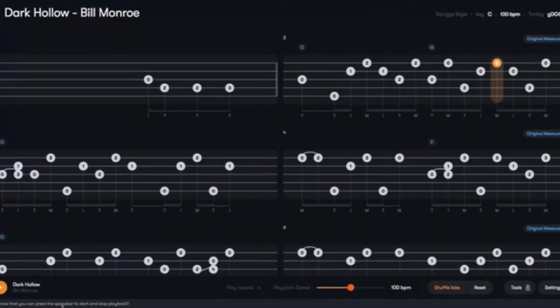Okay, and we can listen to it again if we want. I have the setting as play looped. I'm going to change that to play once. I'm also going to bring the speed down a little bit to 80 and listen to it one more time.